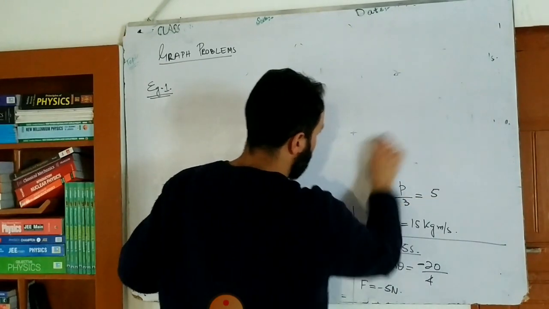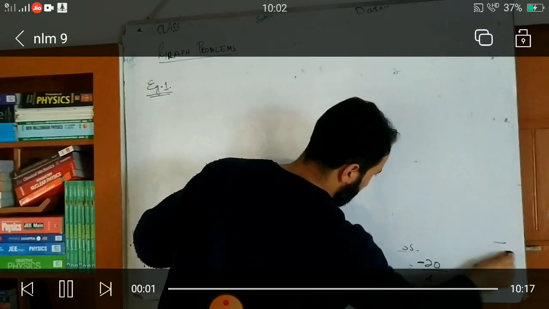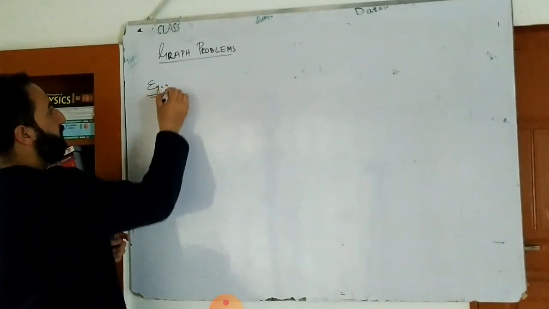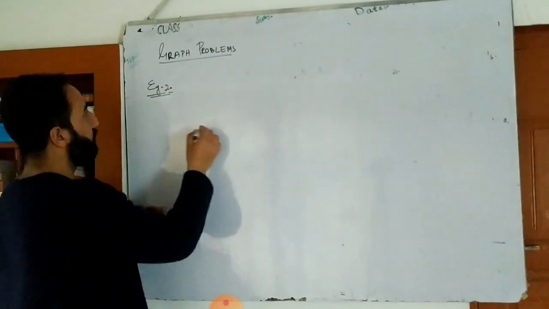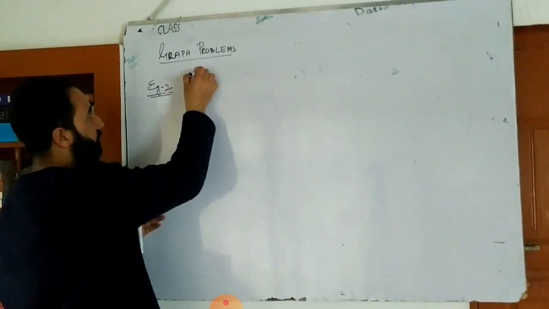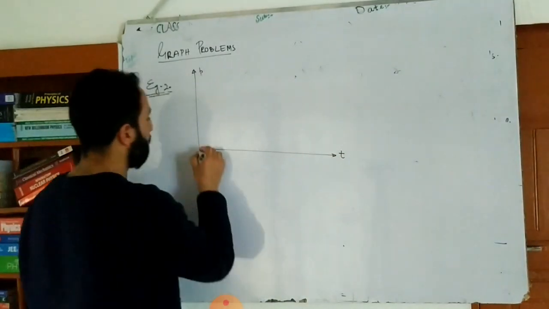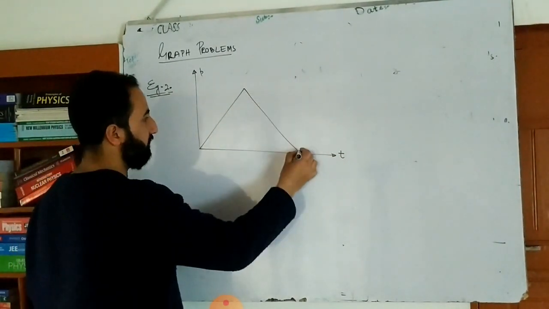अब ध्यान रखो बेटा. Let's do one more example on this. Example number 2. So let's do example number 2. So again, a momentum versus time graph is given to you. So suppose here we have momentum, and this here is time. The momentum versus time curve is given to you. Suppose the curve is like this. Simply it is like this.